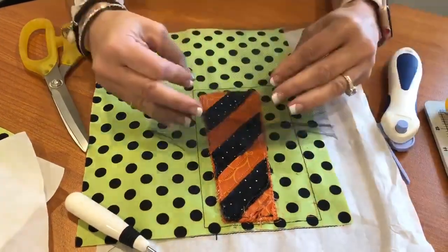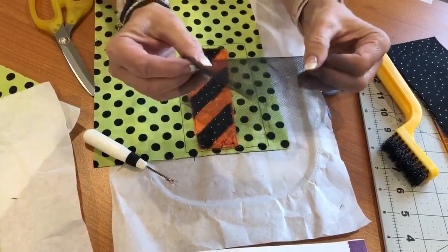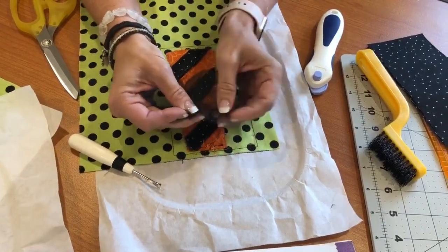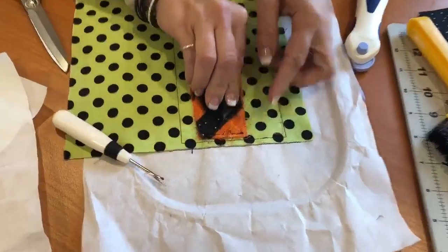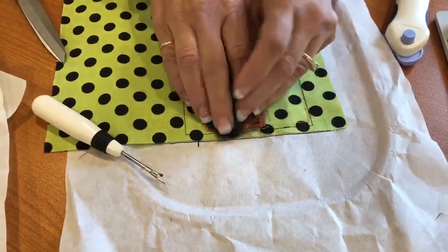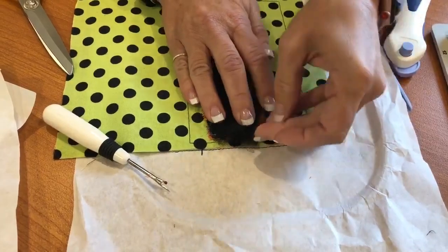But first we're going to add the tulle. You'll take your two pieces of the five by five inch tulle that it calls for, fold it in half, and then the folded edge is now going to be along the top. Just finger-gather the bottom and place it right over the placement line. I left the black stitching here so you could see where the placement line is going to happen. Then you're going to place your tulle across that, making sure that the edges of the tulle are within the sock so they're being caught in the stitch.